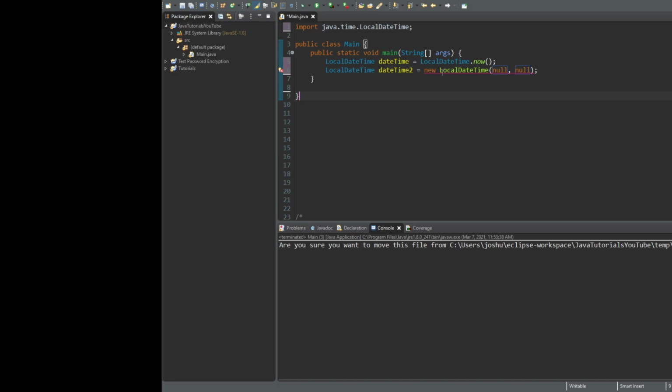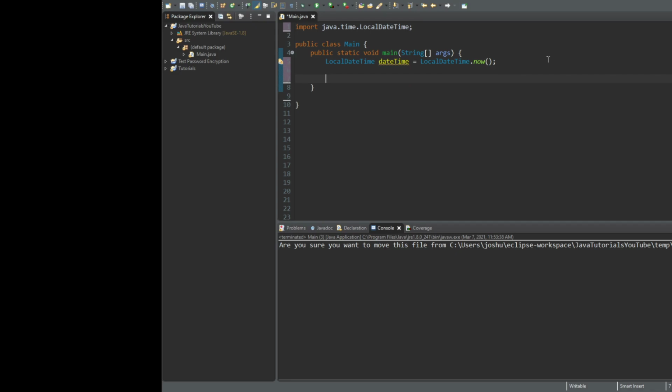So this constructor requires a LocalDate and a LocalTime to work, and you can't really do anything with this constructor because it's private. So that's why we have to do LocalDateTime.now, because that returns a LocalDateTime object that we can then assign to our own LocalDateTime objects that we can then use and manipulate. So that's how that works.